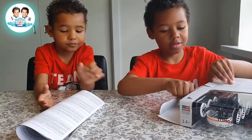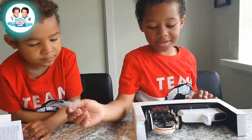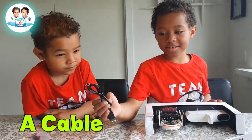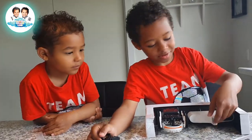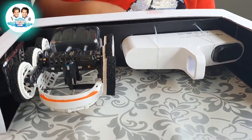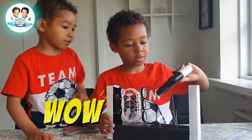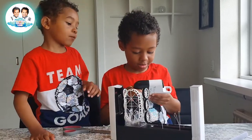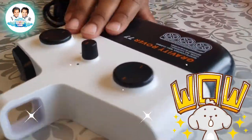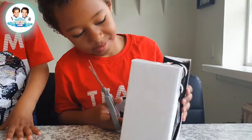So there you have an instruction manual. I think so. We have the blades for the Rover, a cable for charging, and the remote control. Wow, how cool is that? Batteries to charge it. Yeah, we need the Rover out now.